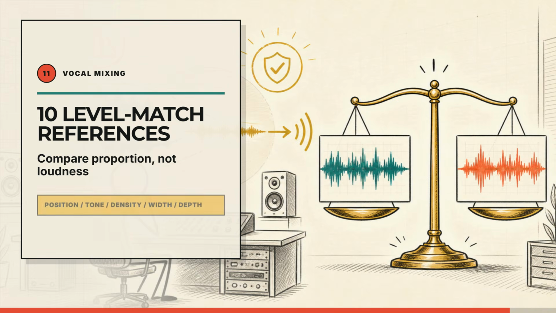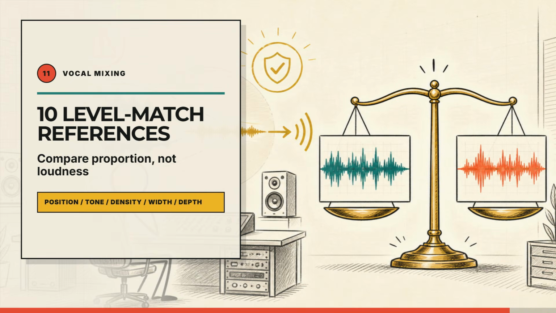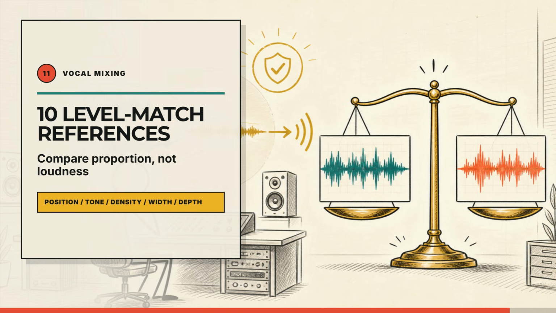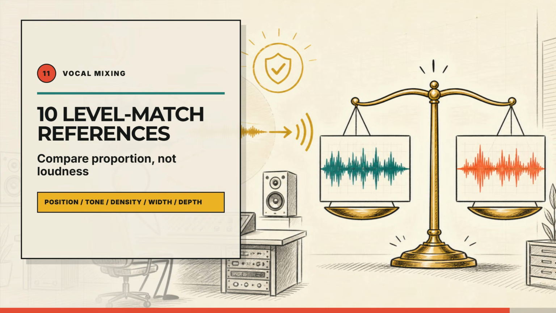Tip 10. Use professional references and match the loudness before you compare. Choose a finished song with a comparable singer, genre, arrangement density, and emotional goal. Route it so your mix bus processing does not accidentally change it. Then turn the reference down until its perceived loudness is close to your working mix. A mastered song that remains much louder will usually sound clearer and more exciting, even when that judgment is unfair.